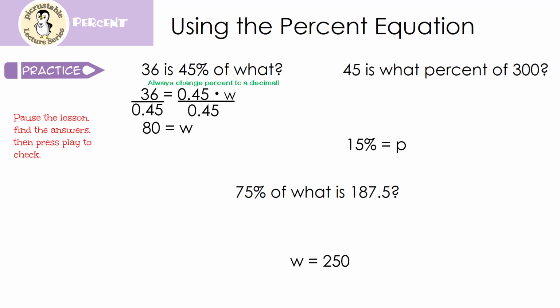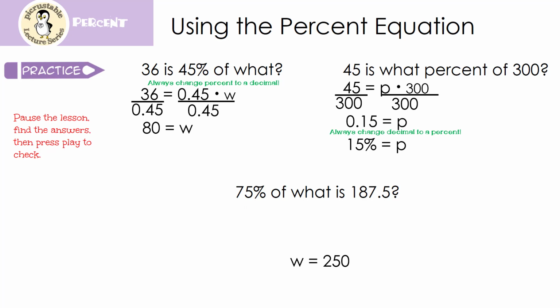Let's look at the one to the right. Here is our equation. 45 means equals. What percent? I put a P there. Of means to multiply, and 300. We need to get P by itself. The opposite of multiplying is dividing. So I'm going to divide by 300. But remember, if I do it to one side, I have to do it to the other side. So we end up with 0.15 equals P. Did you remember to change the decimal to a percent? Yep, that's how we get 15% as our answer.